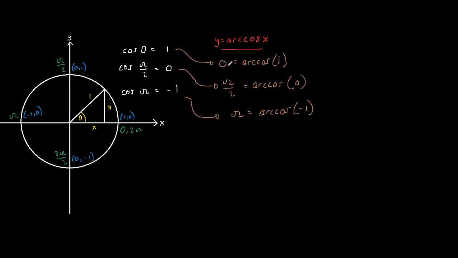Now, if we look at these equations right here, we should know that these are y coordinates right here on this side. And these values here are x coordinates. Knowing this, we can now make our arccos x graph. So let's begin.